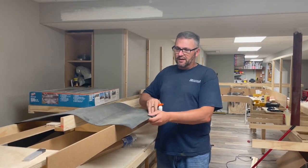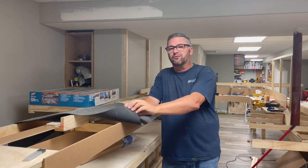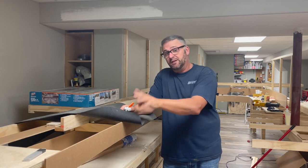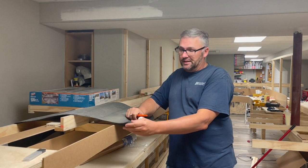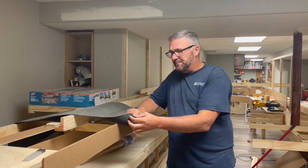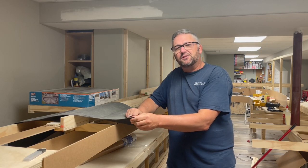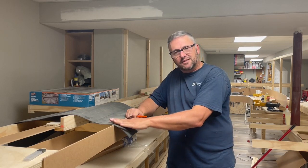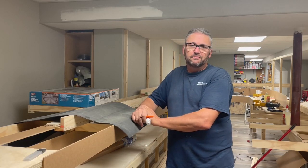A few years ago I bought a new snowmobile trailer, and I was going to deck the floor inside with just a coating of rubber to keep from slipping, which I never got around to doing — we ended up putting in track runners instead. So I bought all this material and now I have an abundance of it. It's just a thick rubber, the same thickness as the cork, but a little bit denser. I've had some of it on my workbench, and I think the sound deadening will be a little bit better with this. So stay with me and we'll do a test on the cork and on the rubber, and I'll see which one works better for my layout.